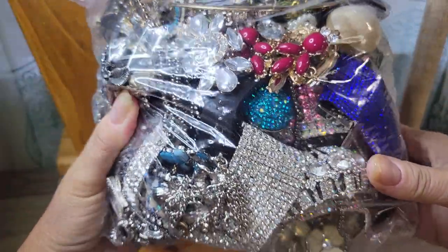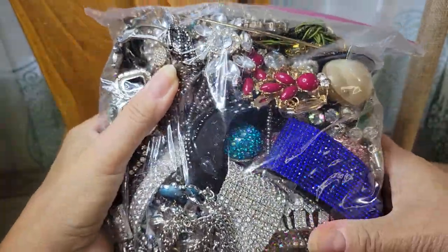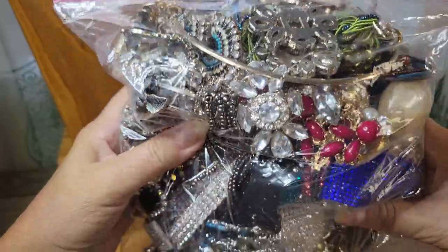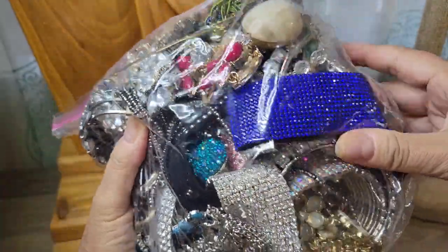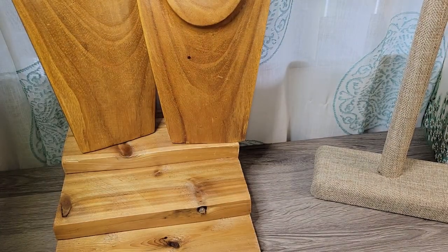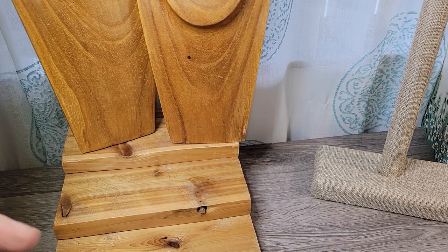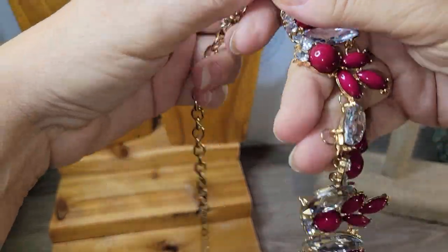Today's video is going to be an unboxing of this 6.2 pound bag of rhinestone costume jewelry that I got in an online auction from shopgoodwill.com. And I think all in with shipping, handling, and tax, this 6.2 pound bundle came to around $60 or $65. So I'm just gonna go through it and see what kind of stuff I got.